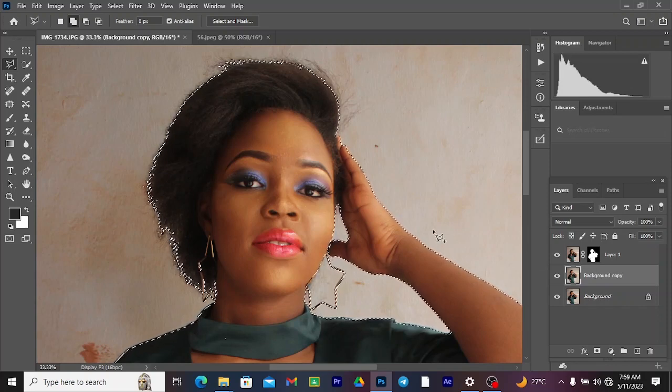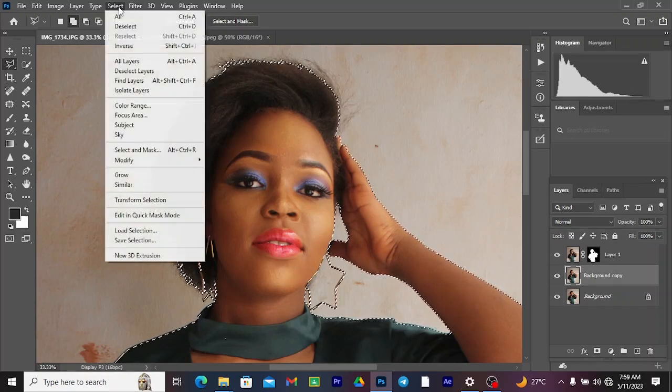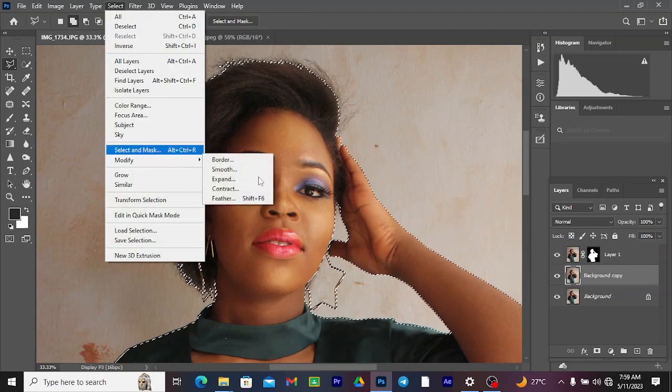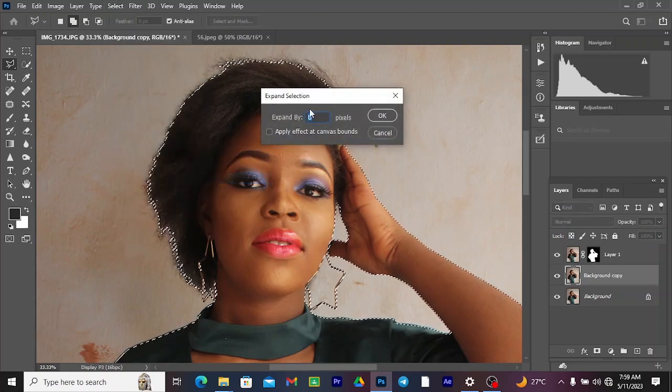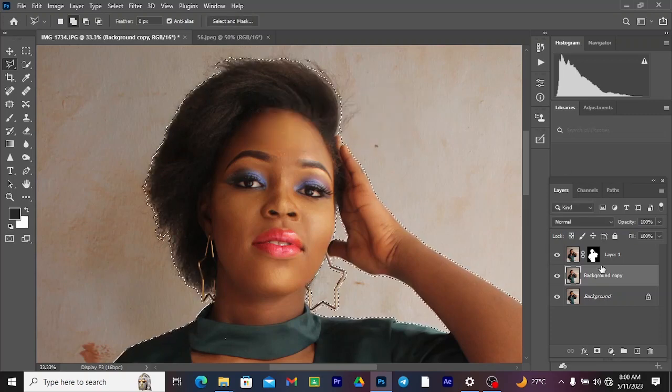You can see it's brought us the selection that we made earlier. So you go to Select, Modify, and Expand. Usually you can expand by whatever you like, 2, 8, 10, some use 40, some use 20. I prefer to just go by my 8, and it's okay for me.